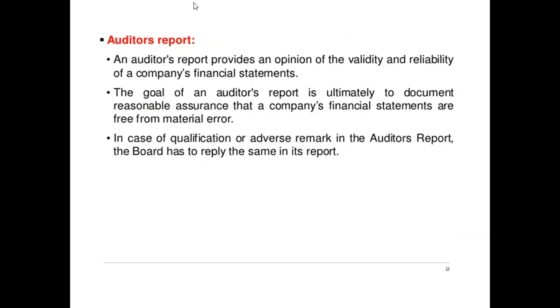Auditors report. Auditor reports basically provide a valid report. How everyone provides a report depends on what person is going to report about what. So the auditor is going to report about the validity and reliability of your company's financial statement. What the company is having in the finance, all these things, along with how you can utilize them, how much investment you further need. All this you have to do into the document where the auditor is going to present it. So the auditor report is a reasonable assurance of the company's financial state, because they are basically presenting a mirror image.